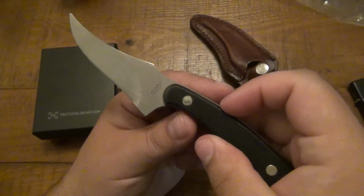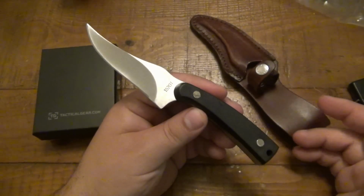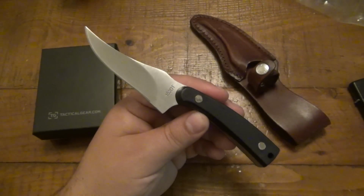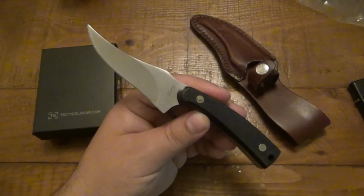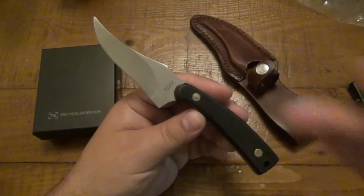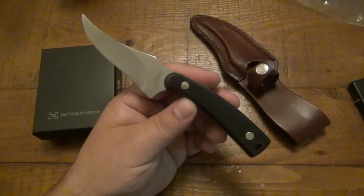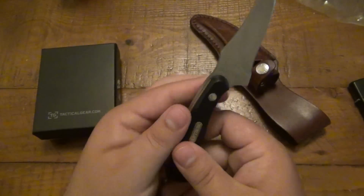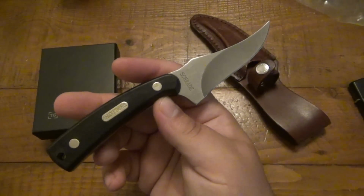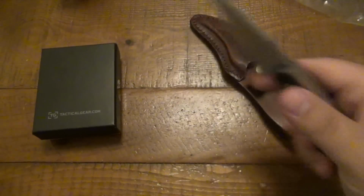I actually have a kit to make one of these, and I never did anything with it. Eventually, I wanted to kind of modify it or something. I figured if I got into making knives, which I still want to do down the road in the future. But anyway, it's literally the blank here. The tip is not ground down or anything. It's rounded, and you have the handle slabs and the pins and everything. So it's kind of interesting. But anyway, yeah, totally just a small, little, very effective, classic hunting style knife.